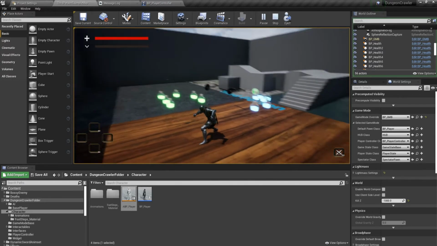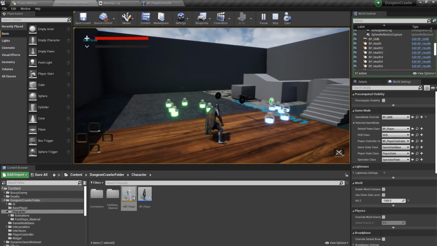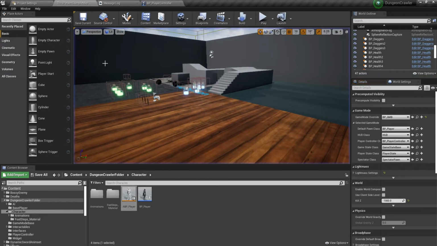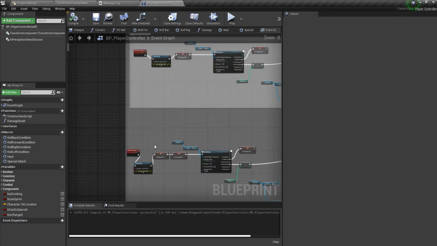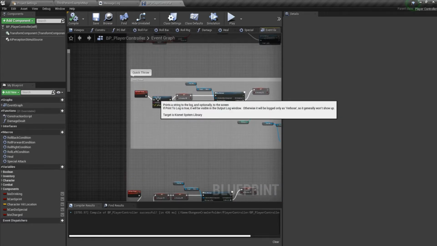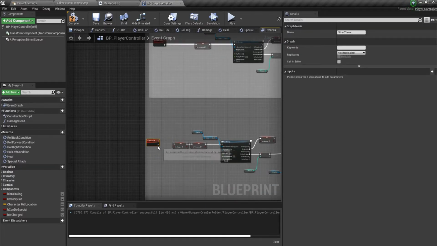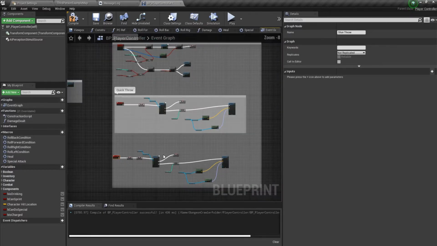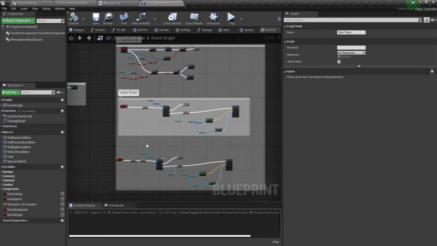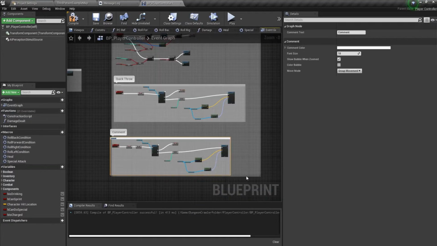So we will fix all of this in the next tutorial. In this tutorial I'll just explain what I've done so you guys understand the logic over here. I'll remove these print strings as well because this is working perfectly. So let's go through the logic ones. Let's name this one stun throw.